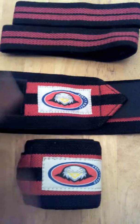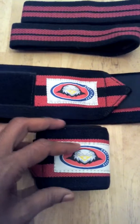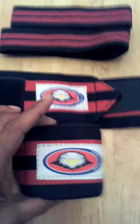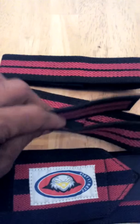If you work out, you do CrossFit, weightlifting, or you just need that extra wrist support, I highly recommend you pick these wraps up. You'll get a set of wrist wraps as well as some extra straps for weightlifting. They're really nice, high quality. They're lightweight, but they're thick and they're gonna last you a long time.